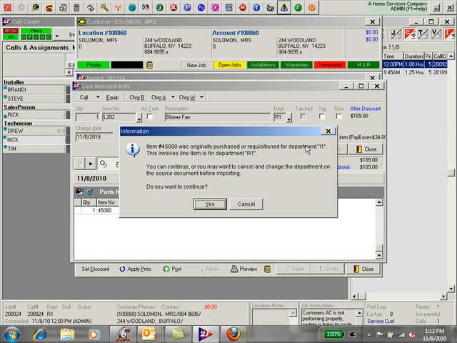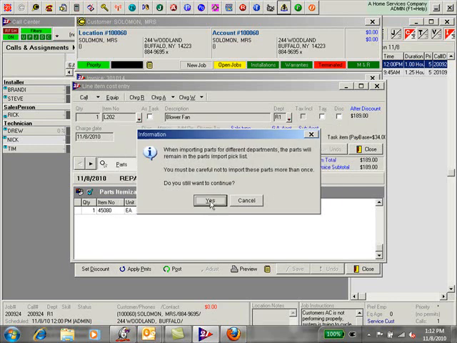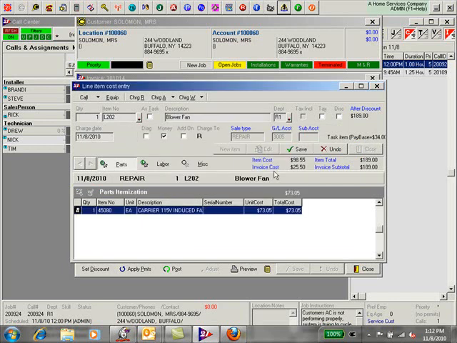Now it gives me a choice. It says you can go back out to the original receipt and you could reverse it and you can correct the department and then repost it. But you know, the system's actually pretty smart and it's going to try to help us through this process. The last step in performing an inventory transaction on an invoice is actually to go ahead and tag the items out of inventory. So I've pulled the item in.